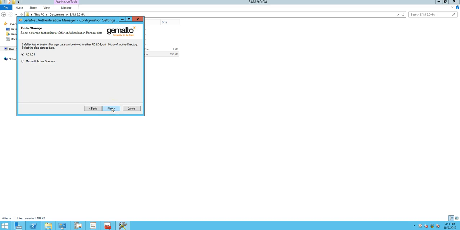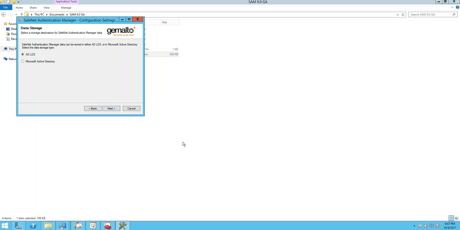As far as the data storage, we have two options. We have AD LDS, the Active Directory Lightweight Directory Services, or the Active Directory. What the AD LDS does is create an instance on the local computer, whereas the Microsoft Active Directory creates a partition in the Active Directory.